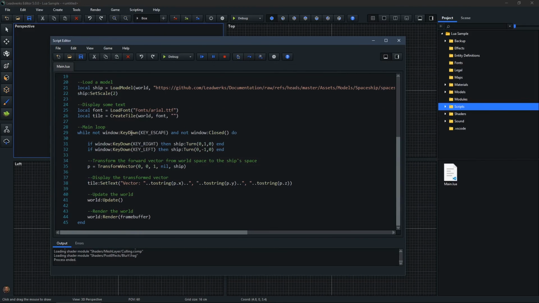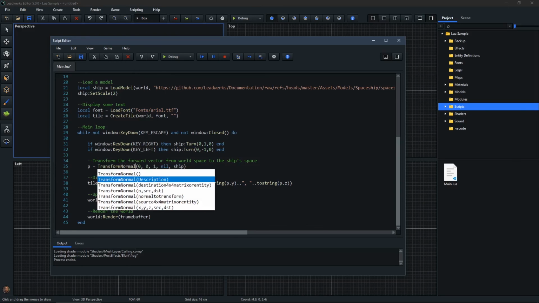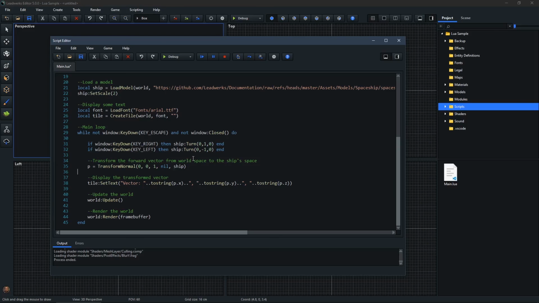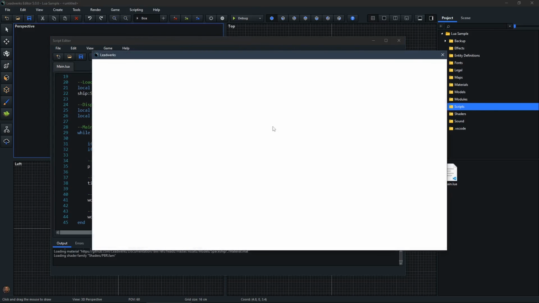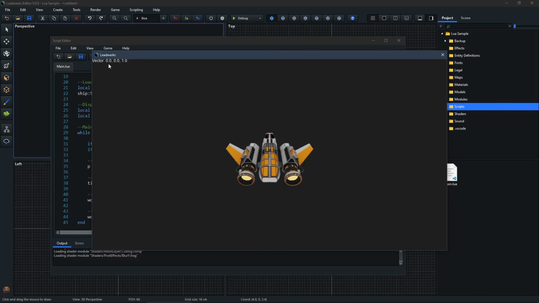Now if we use transform normal instead, all this does is transform a vector and then normalize the result, because sometimes we want the normal and sometimes we don't care about the magnitude of the vector. When we use this, it will give us a normalized vector.